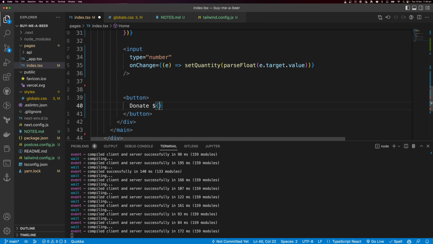with a $ sign. So I want to set quantity, but I need to know what the value of a single donation is. So let's create a new file here, and I'm going to call this config.ts, and I'm going to create another file, and this is going to be called .env.local. So inside of config, I'm going to export const donationInCents is equal to process.env.NEXT_PUBLIC_DONATION_IN_CENTS.